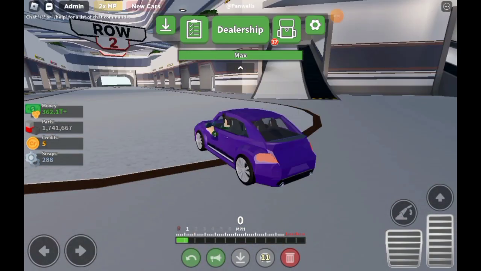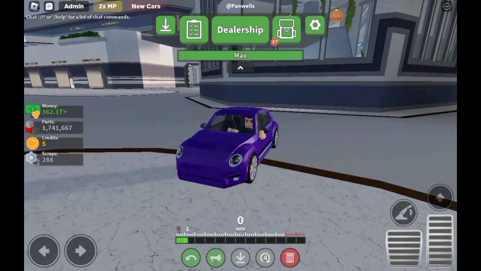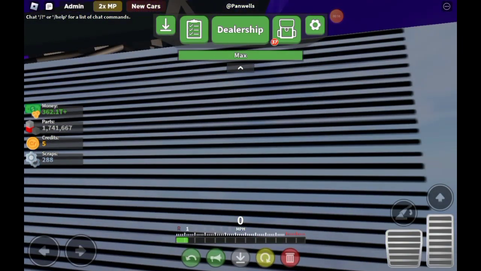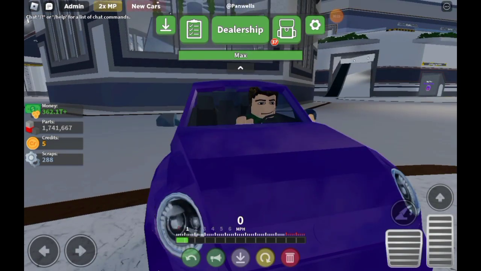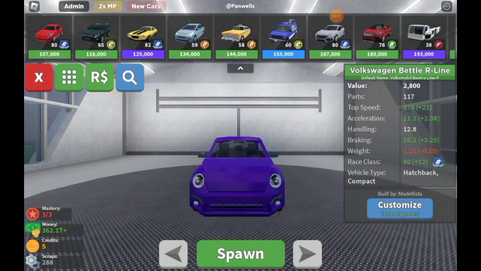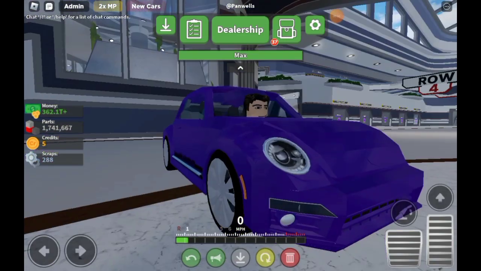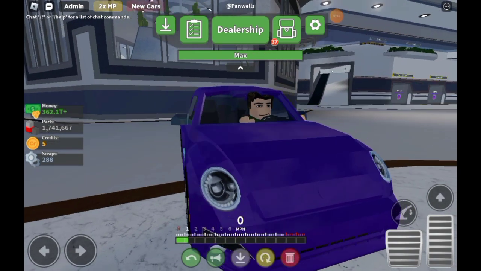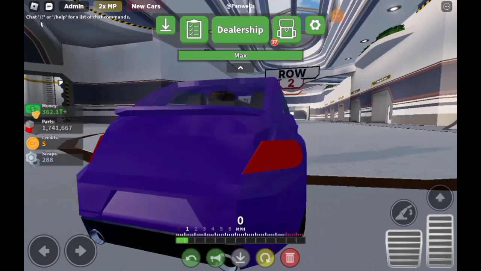Next is the Volkswagen Beetle R-Line. And this car, these are fake headlights. Do you see those headlights? Do you see it? Those are fake. Someone took a picture, and Penwells put it on. Who built this? Modelista. So, yeah. Modelista puts fake headlights on the front of the car. That is not really good.